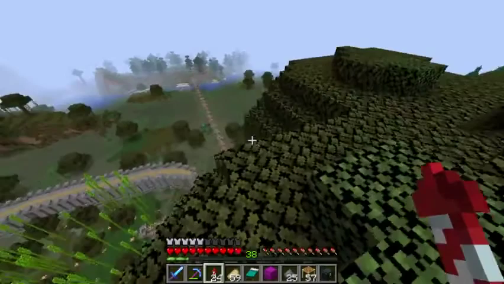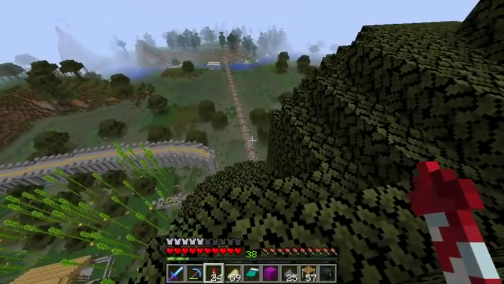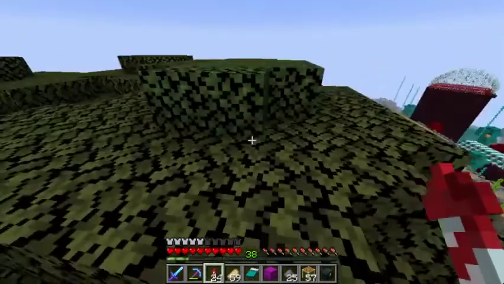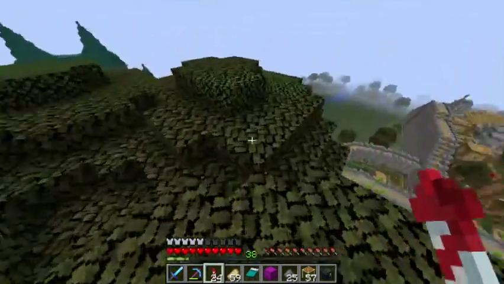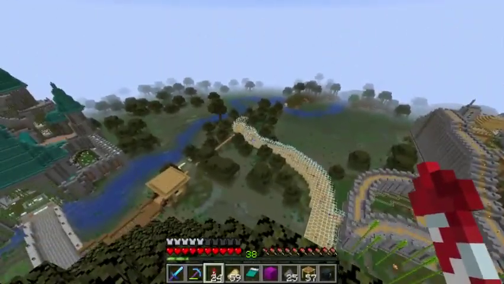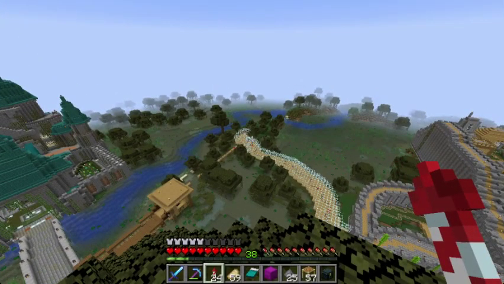And then if we come over here, this line is actually a railroad that leads to a mine. It's just a basic strip mine. It's not very entertaining, so I'm not going to go too in depth on that. And then if you follow this wooden line, it leads to another mine and a couple of secrets that I'm going to show you guys in a bit.